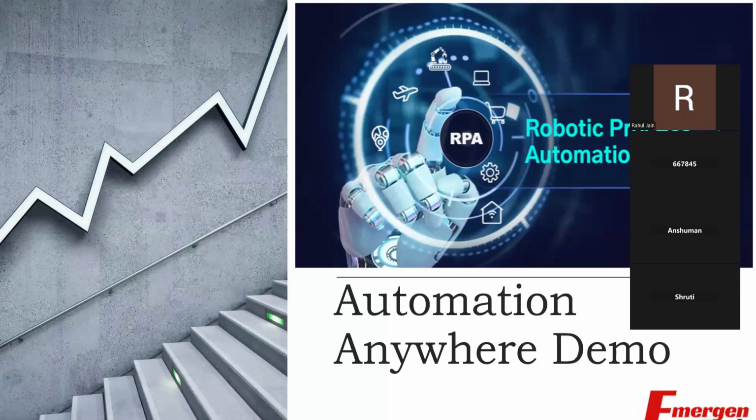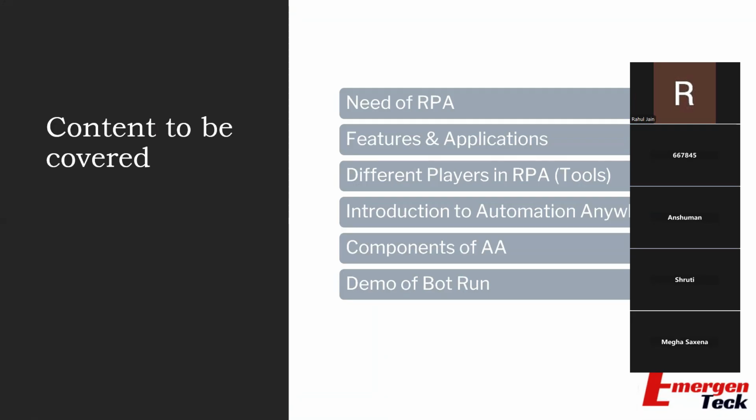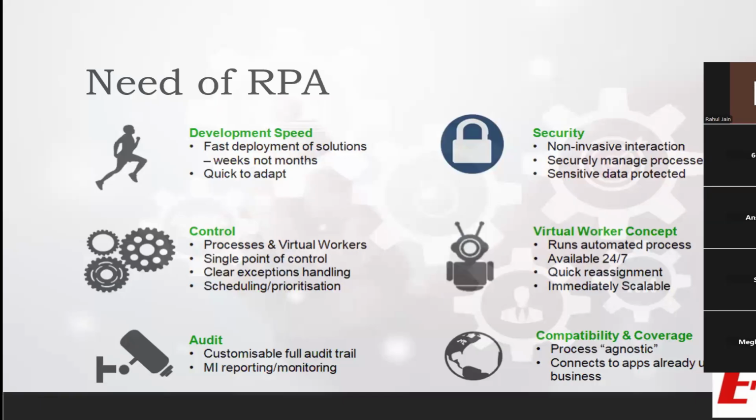Let's start with this demo session on Automation Anywhere. We'll see what the need for RPA is, then some of the features, then the introduction to Automation Anywhere, and then we will see the actual control room and one or two use cases. Okay, so let me quickly tell you what the need for RPA is.